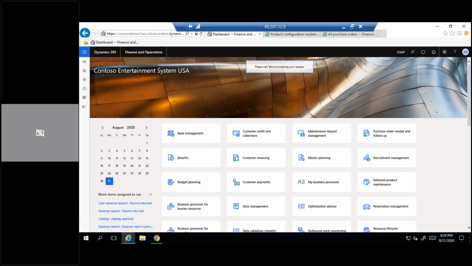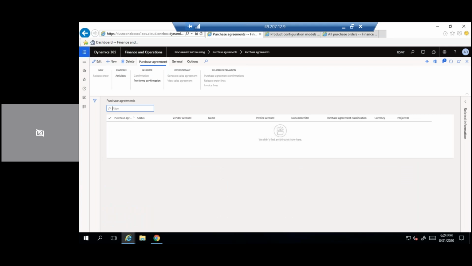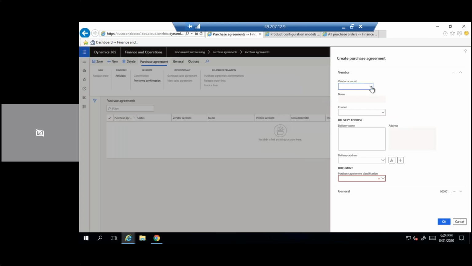This is a little bit different form. This is purchase agreements. In this I can create a purchase agreement against a vendor. This is an agreement between me and my vendor.